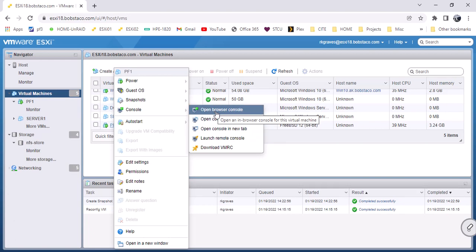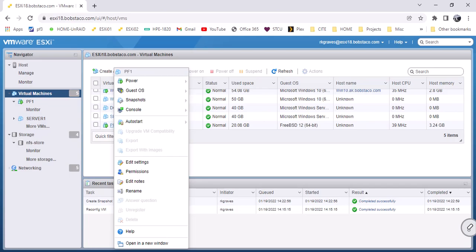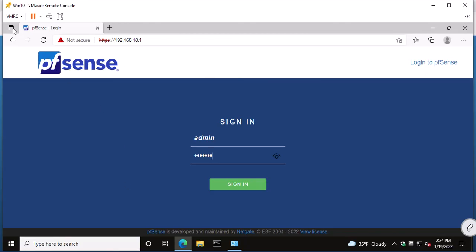It's kind of like what are you after, and how much screen real estate do you have? Do you have 2, 3 monitors? And this is my overall favorite, but they all have value, so you can pick the one you like. You can see here that's the VMRC, and then I'm ready to go.